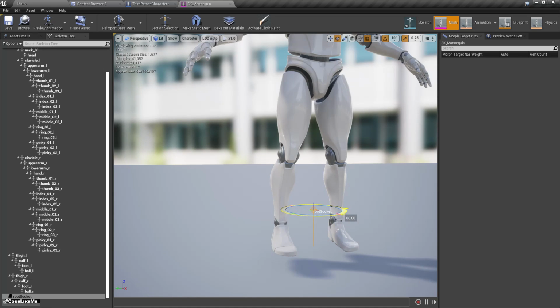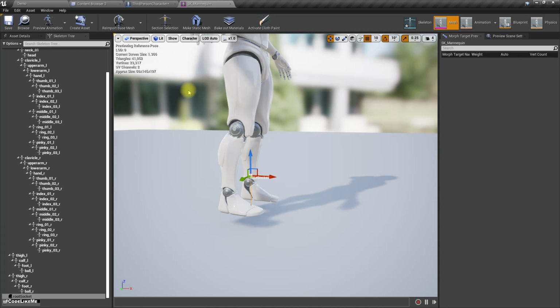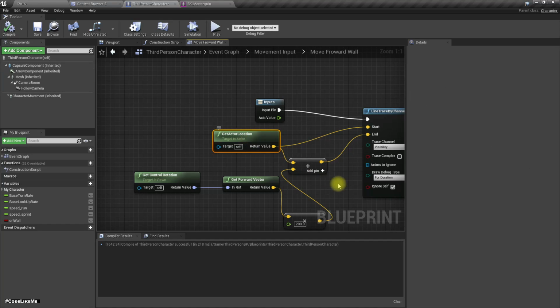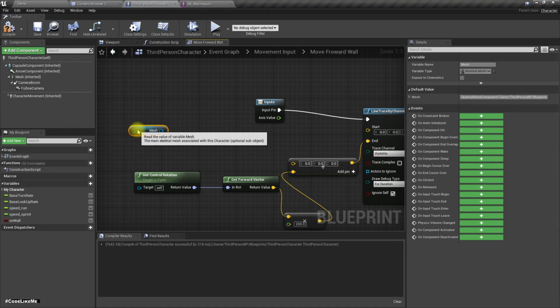It should face forward. Okay, and now instead of this, let's use that location.